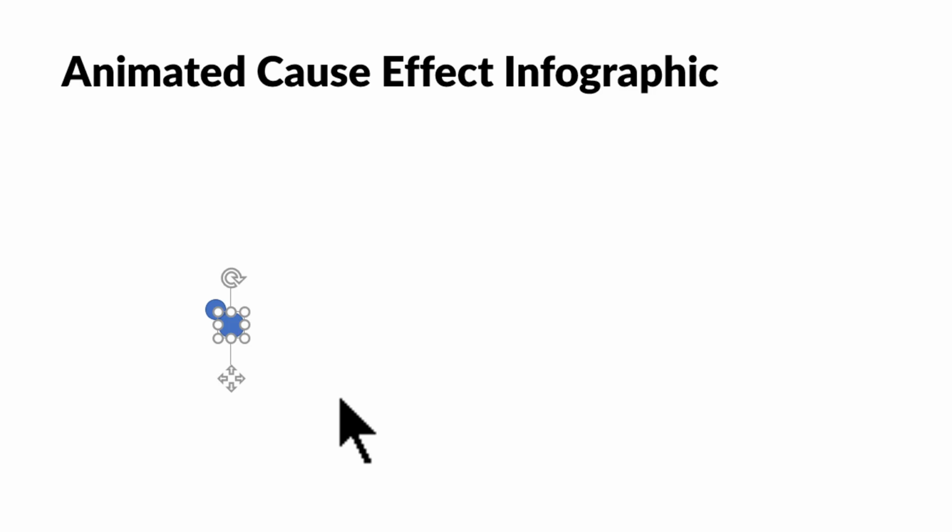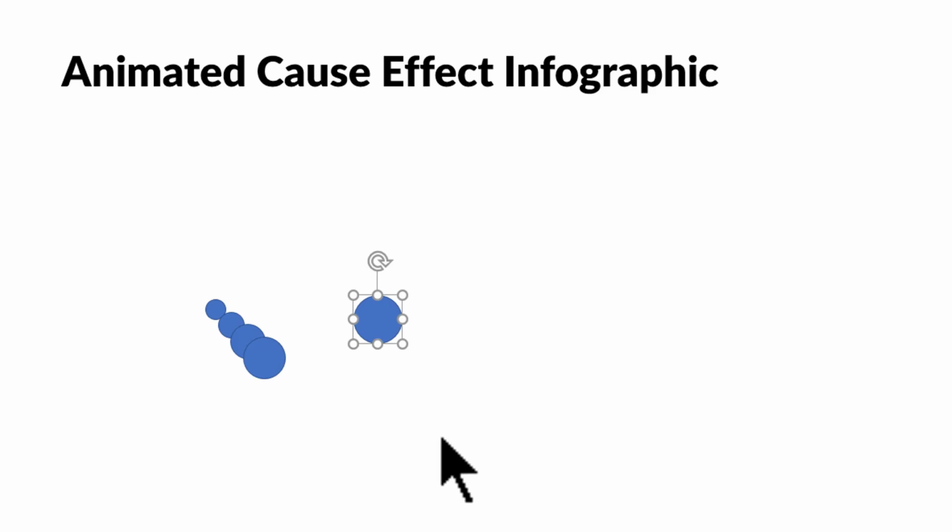Then press Ctrl D once again, hold the Shift button down as you click and drag from the corner to create a slightly larger circle than the previous one. Then press Ctrl D once again and do the same process, slightly increasing the size of the circle, and then one final time we are going to increase the size of the circle after hitting Ctrl D. Now we have 5 different circles of different sizes. Now let us keep this one somewhere over here.